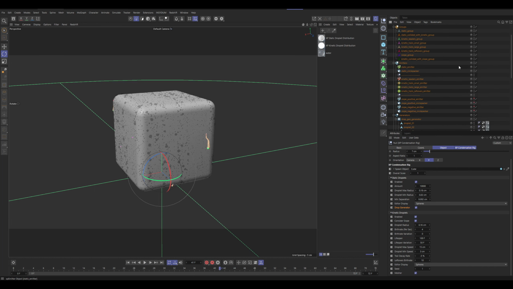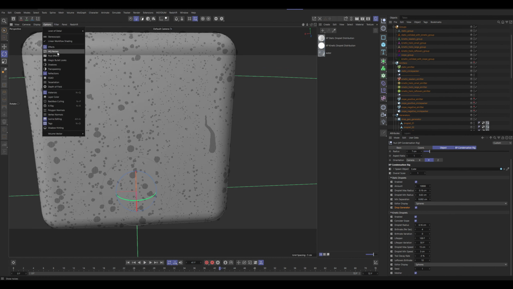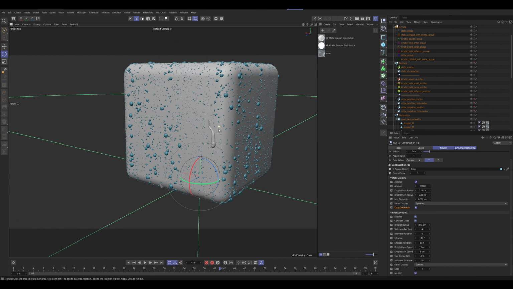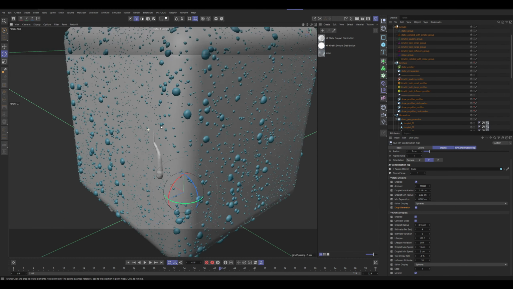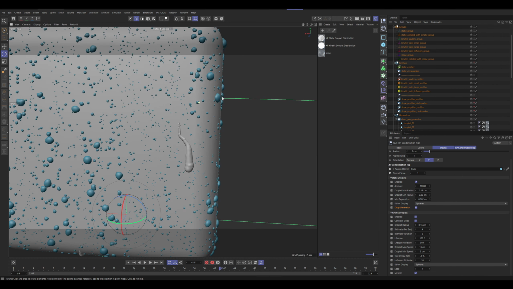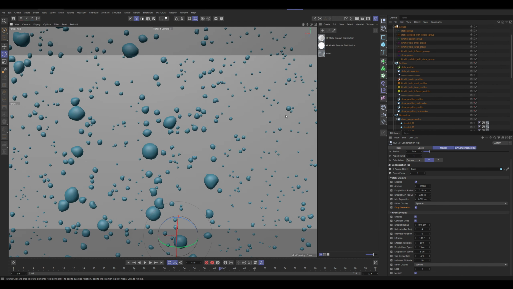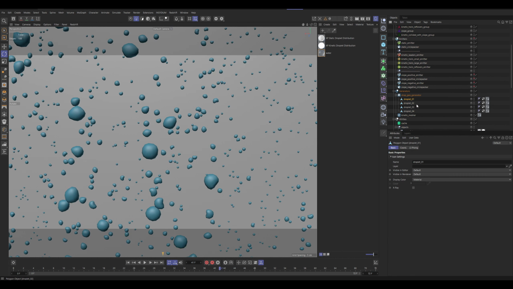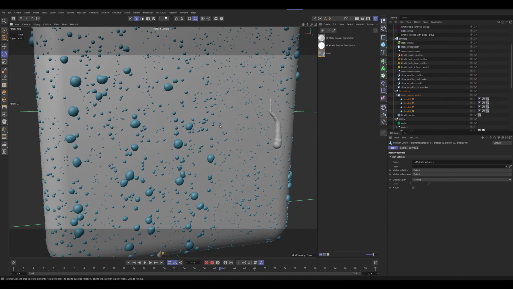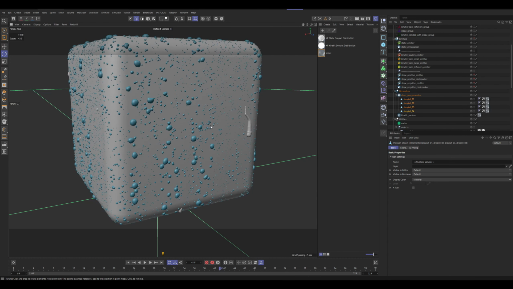If I open this up, I'm just going to hide the emitters so we're just left with the geometry. I'm also going to turn off materials so we can see it. If you wanted to change these droplet sizes, well, not sizes, but the shape, those are under here. So these droplets are being populated across the particles. So if you wanted to change the shape of the particles, then you could just drop custom geometry under the generator here.